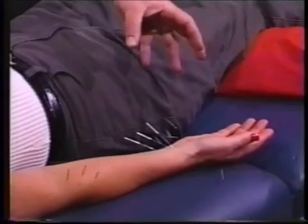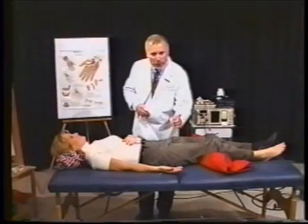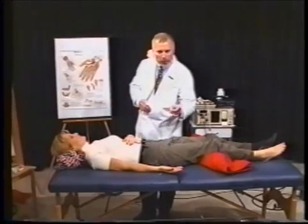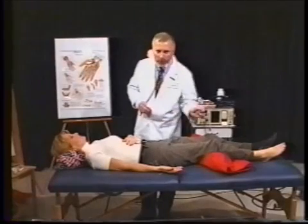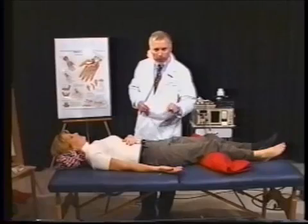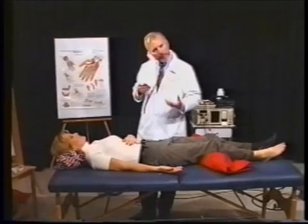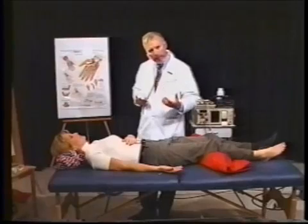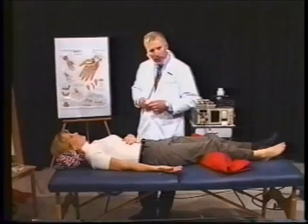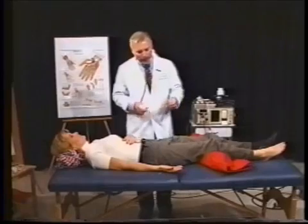We'll start with the treatment like this. Now, this treatment may vary from individual to individual. There's certain points within acupuncture for carpal tunnel syndrome that, regardless of the person that comes in for it, must be needled because time has proven them to be very, very effective. After that, it's the interaction of the doctor to find out where these additional spots to needle or to influence to benefit the condition would be.